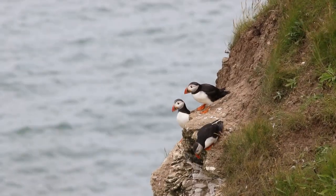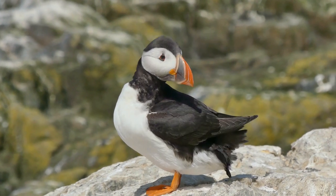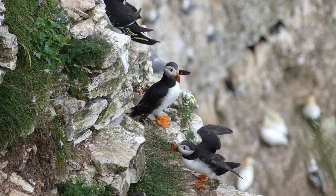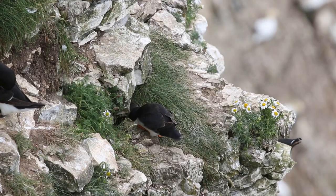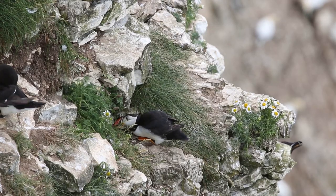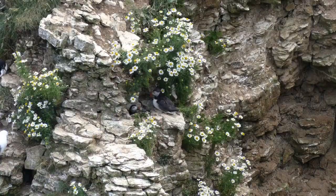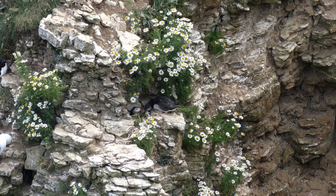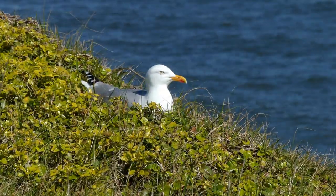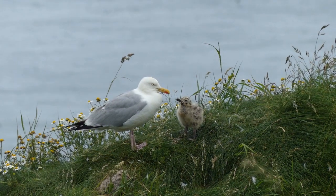The bright colours of the puffin's bill help to make them more attractive to each other, and recent studies suggest that the bill plays a role in internal heat regulation after the exertion of flight. While similar species make a nest on cliff ledges, puffins nest in burrows on grassy cliff tops or within rocky crevices, to protect their chicks from predators like the herring gull. Although eating pufflings might sound cruel, the gulls have their own chicks to care for.